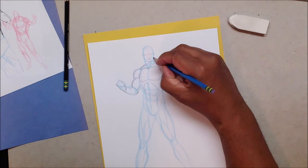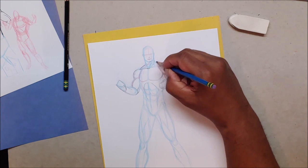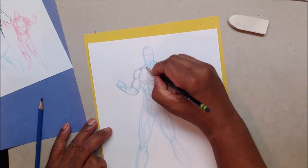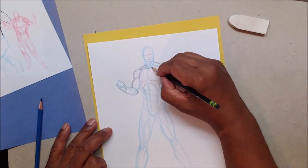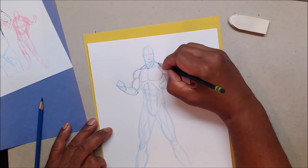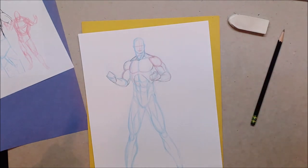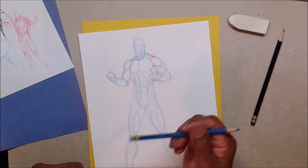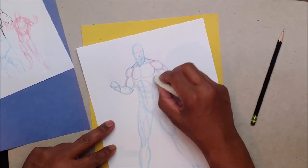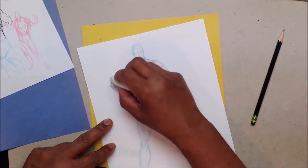So you're always going to have that neck that's going to come down and curve around, and then you're going to have that shoulder right here, the traps, trapezius muscles. It comes around, as I said, it leaves that little V here, or triangle here. Because this goes way up on the back of your neck. So let me, this pencil's not going to photocopy, so I don't really want the pencil in there. I'll lightly erase it. And then add the blue pencil.